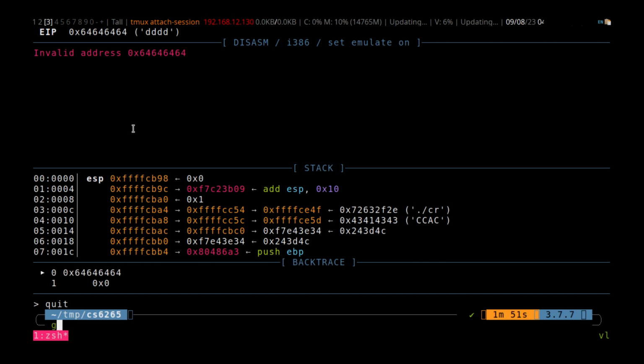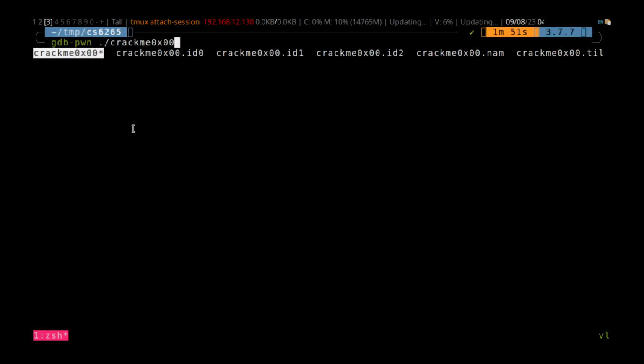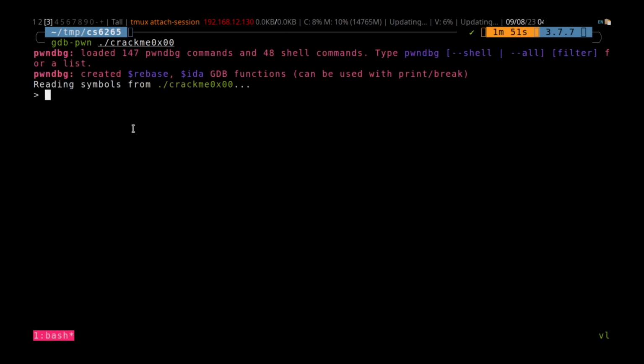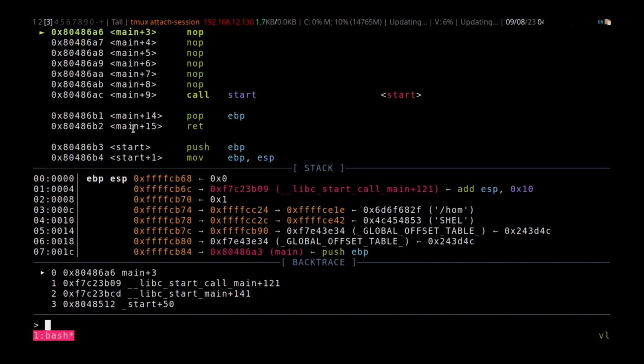Another interesting experiment you can do, you can run the crackme challenge here, right? And run the program until main, and the program will stop at main if you type main in GDB. And this is right before you execute start, right? This is a sequence of nop instructions, and start contains the logic about processing the password from the crackme challenge.